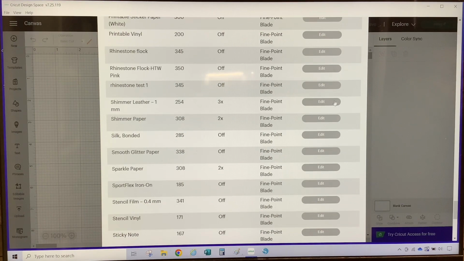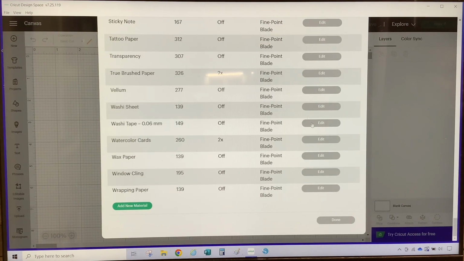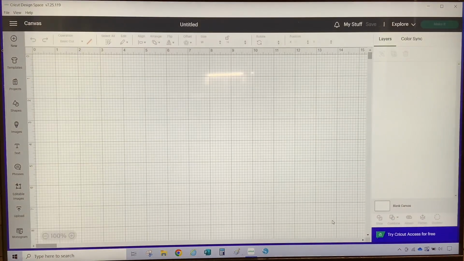Then you will scroll down to the bottom again and you will select Done. Now you have created your new material setting, and it's time to do a test cut. To test cut, I'm going to add my rhinestone test cut file to the canvas.